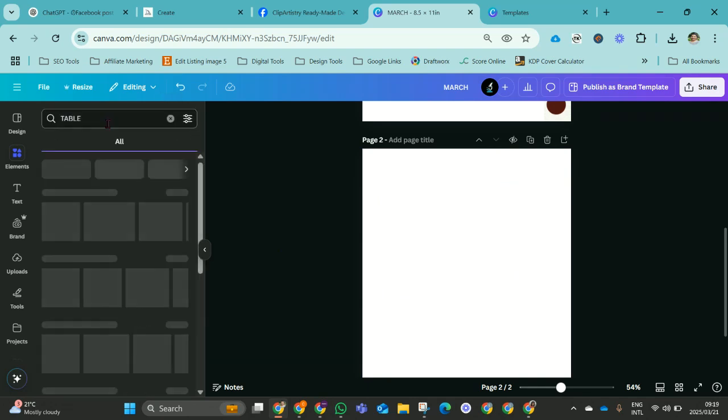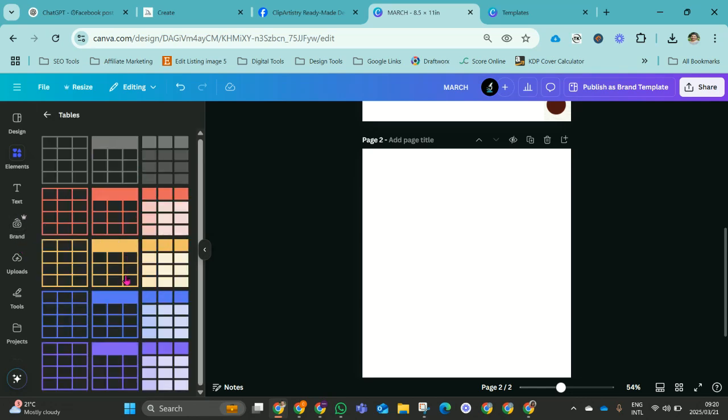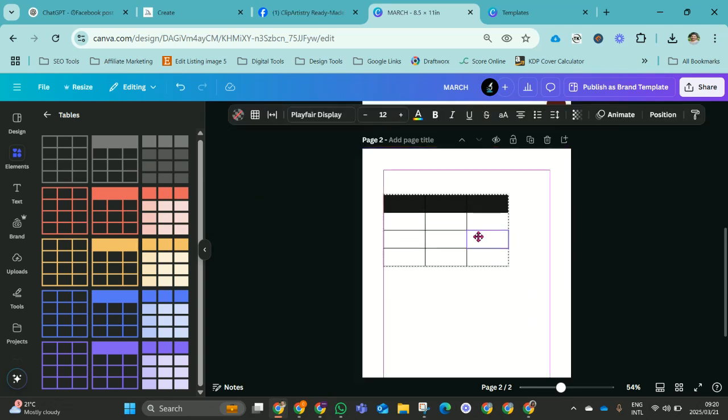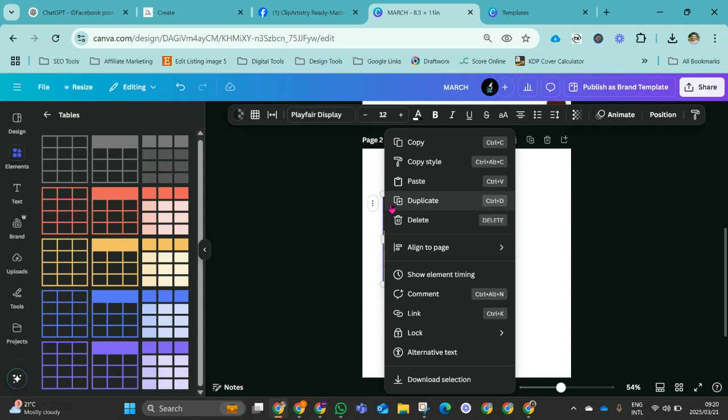Just go table. This one, because this one is like an Excel format. So let's say this was it, and then you would have to go and add on columns, and adjust it according to what you want.